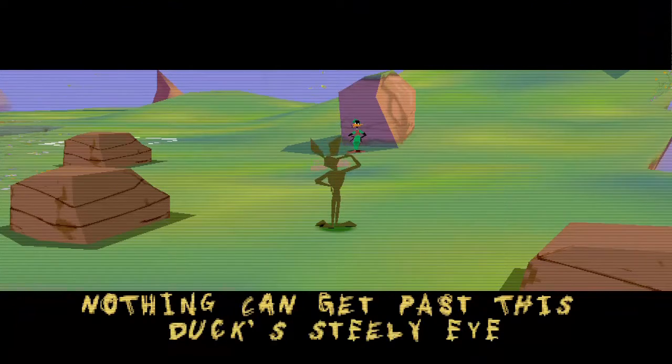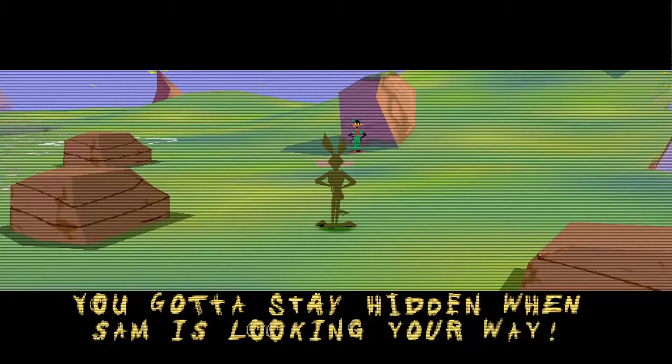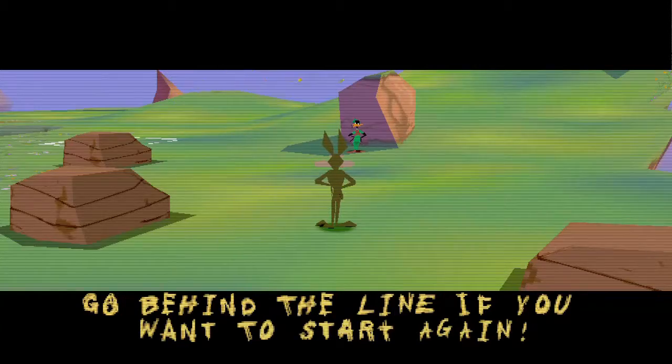Nothing can get past this duck's steely eye. I saw you move. Stay hidden when Sam is looking your way. Go behind the line if you want to start again.